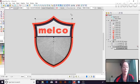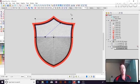All right, so working with vectors can save you a whole lot of time. You still want to add a variety of element types, so that you are not just using all fill, but using satin stitches and detail work with walks and columns and those sorts of things, because all of that adds interest to what you're working on, so that it's not just all flat. You can stitch something flat and it'll look all right, but then you can take a little bit of time to add some detail to it, even if it's all one color. By changing the element type and adding some stitch directions, you can really make it look a lot nicer as you go along.